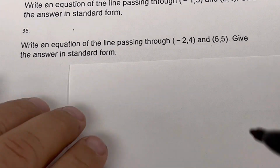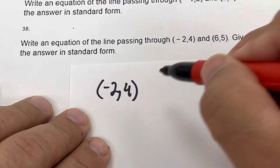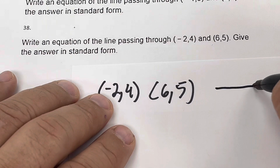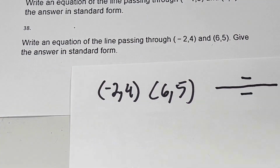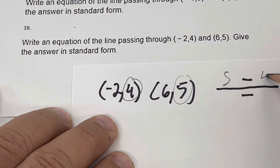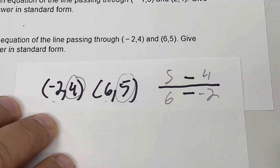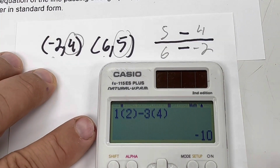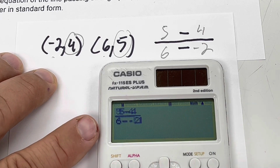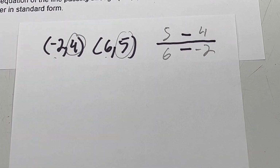So I have two coordinates, negative 2, 4, and 6, 5. I'm going to set up my slope template. I'm going to put in the values, 5, 4, 6, negative 2. Fraction bar, 5 minus 4 over 6 minus negative 2. Gives me a slope of 1/8. So I have a slope of 1/8.